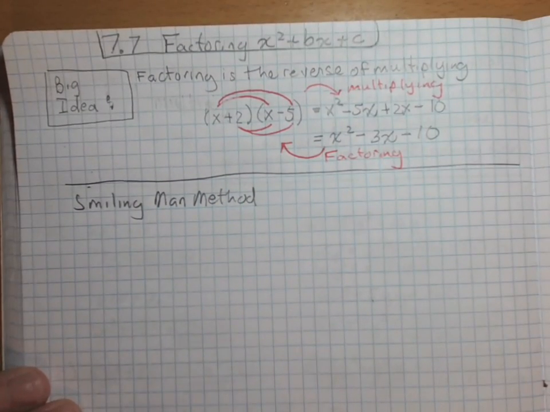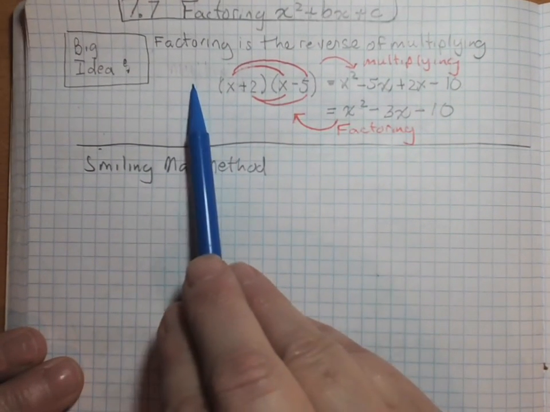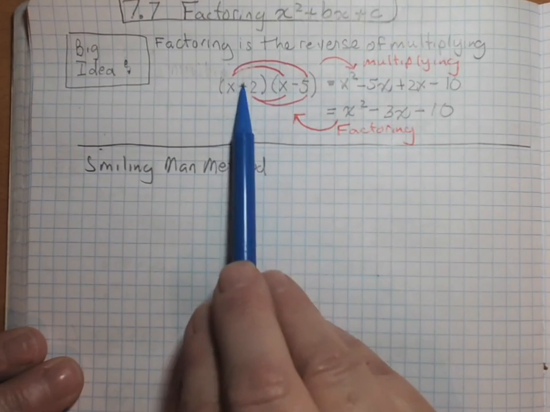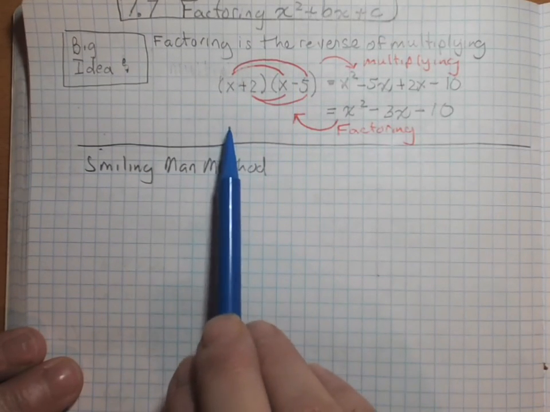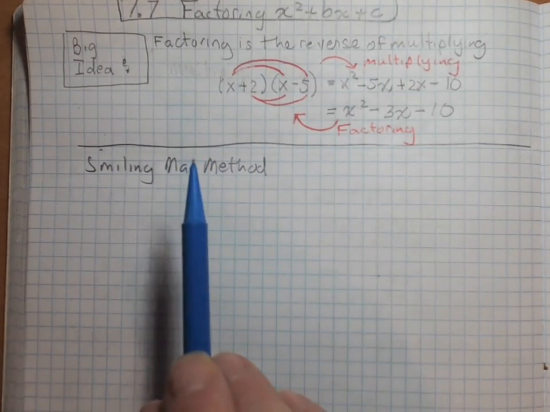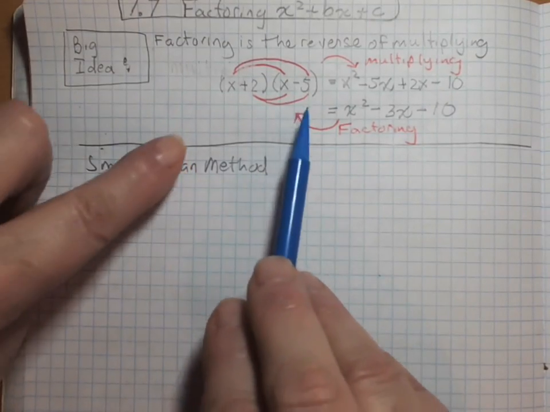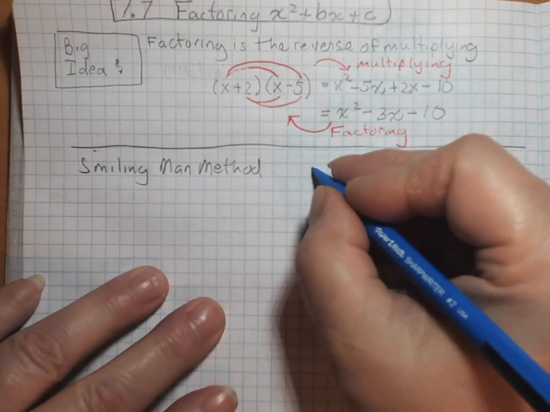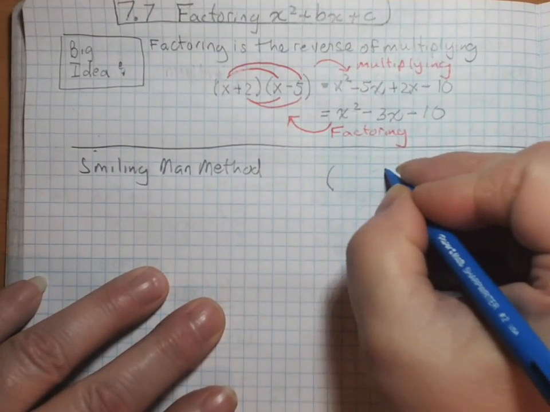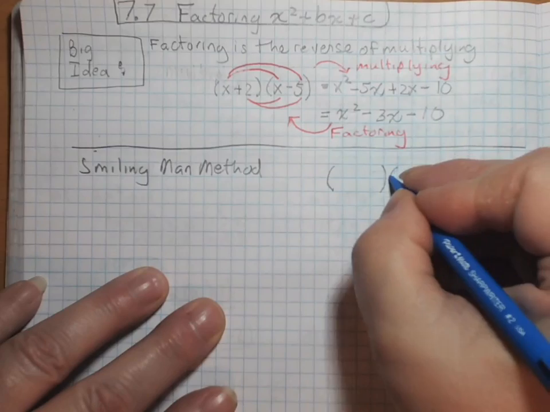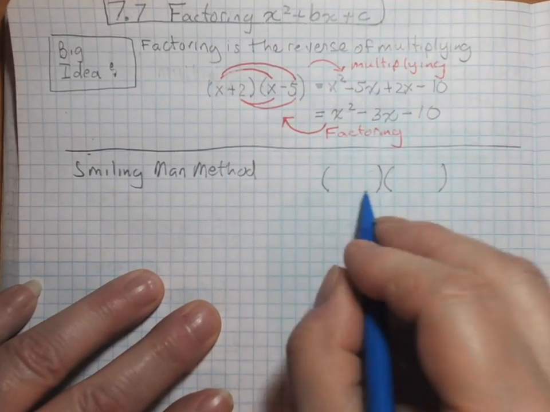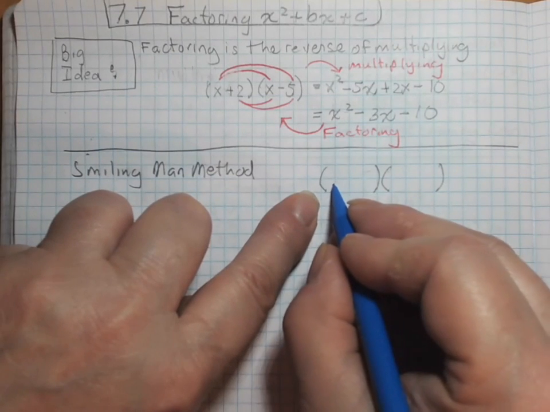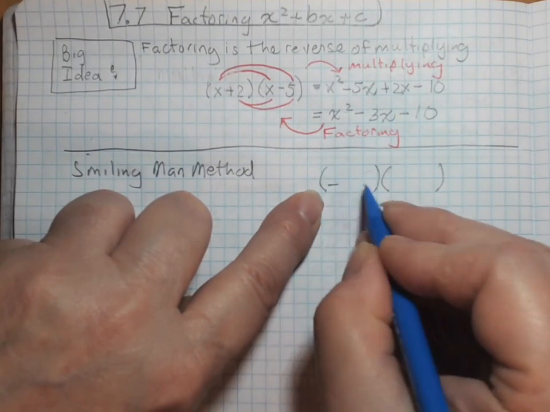I call it that because essentially what I'm going to do is take these arcs that I've drawn and then reorganize them. There's 4 arcs here in such a way that I get the image of a smiling man using the parentheses and these little arcs. So it looks like this. Okay, so here are the 2 binomials. I'll just put nothing in it. Okay, so imagine that these are like the eyes. And so inside there'll be 2 binomials.